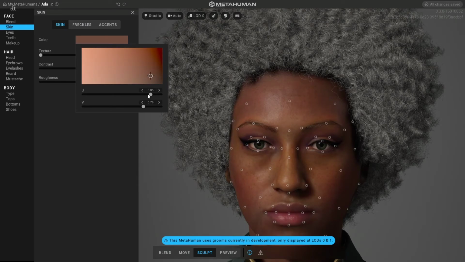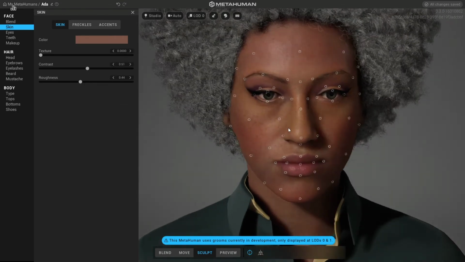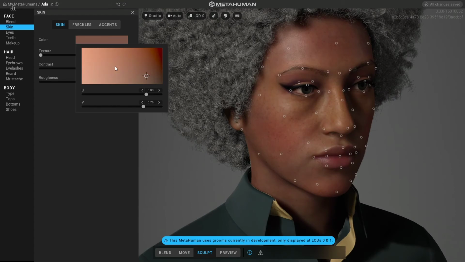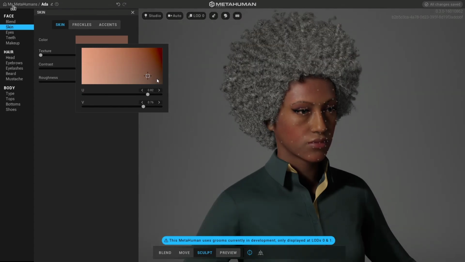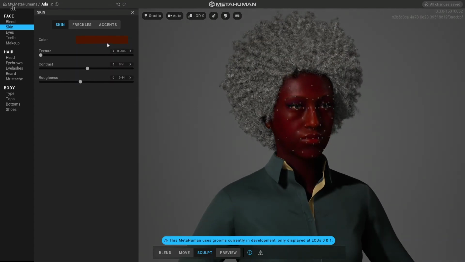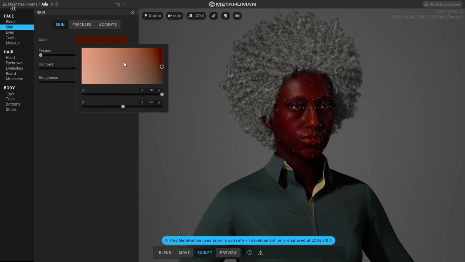Right, remember you can change the skin color. I think she's too light. I'll reduce a bit. Okay, I think that's it for the, oops, what have I done?